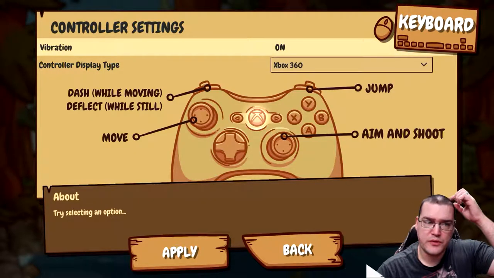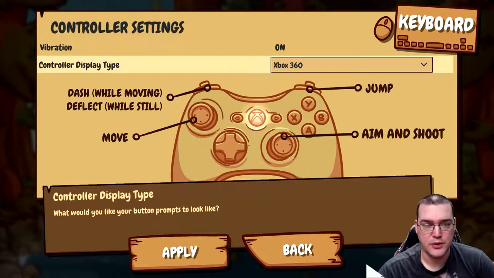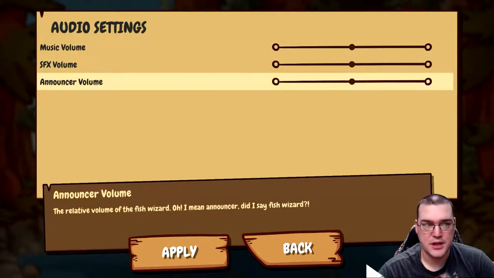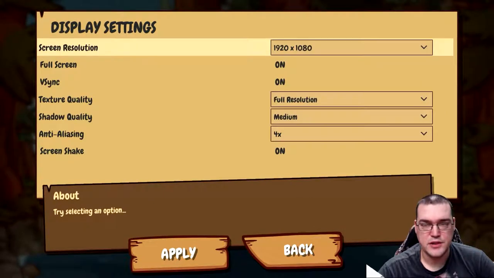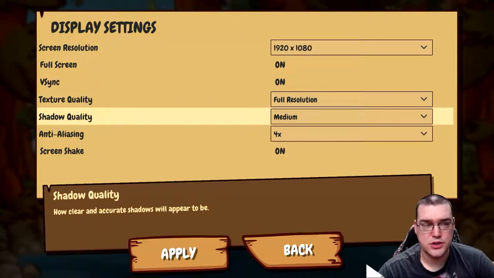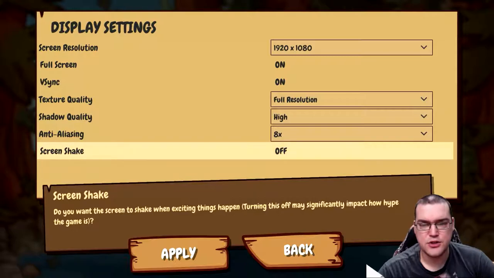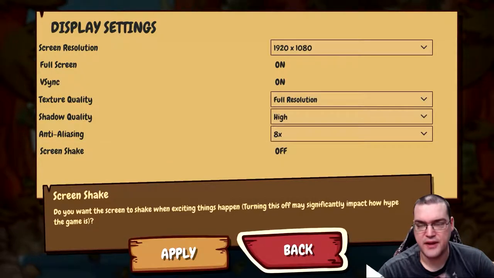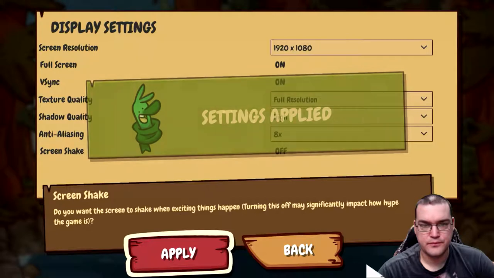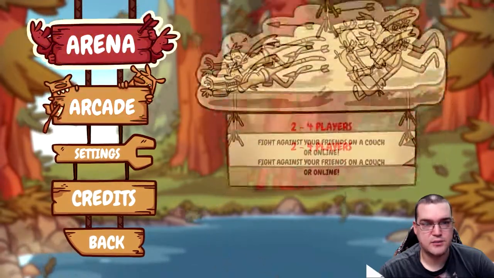So controls, we've got dash while moving, deflect while still, move, jump, aim and shoot. Seems fairly simple. Audio, we've just got a couple of options there with the announcer's voice as well. And for display, we've got 1920 by 1080, full screen, V-Sync, full resolution, shadow quality we're going to bump up to high here, and anti-aliasing I'm going to turn up to 8 as well. I'm going to turn the screen shake off because I'm not usually a big fan of that in games. Settings applied. I like the menu screen. It's functional, easy to use, and it's got some charm to it.